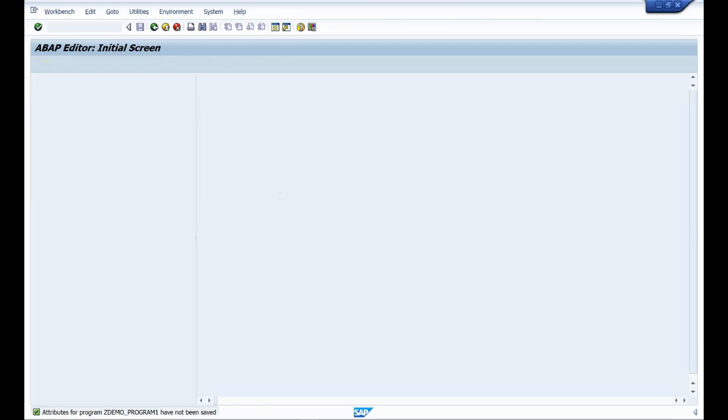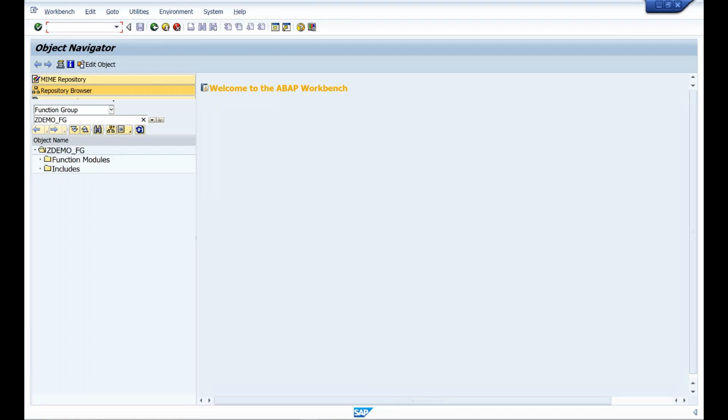let's say I want to find out all the user exits that SAP has provided for a particular module. Okay. Then SAP also organizes them in packages. So it will be very easy for me to search for them. So for example, here I can select package as the option and give the package name. So I'm not sure if this package exists in this trial system. Let me see.